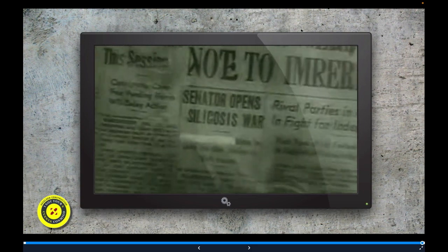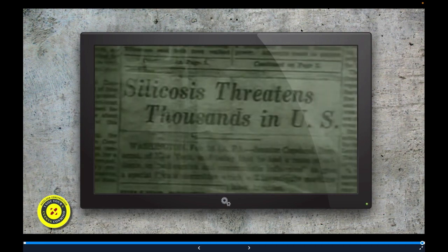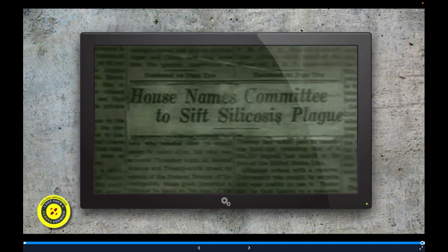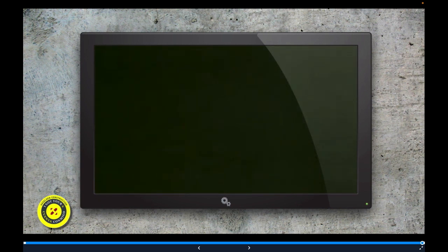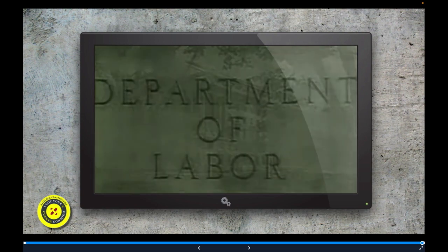1935, a wave of fear was sweeping the country. Silicosis was taking its toll from the ranks of American workers. Cause of the disease, dust. Results of the disease, disablement, poverty, death. Cure for the disease, none. Throughout America, workers exposed to dust grew fearful of their health, of their very lives. 1936, amid these alarming events, the Secretary of Labor called together a national conference to study this disease. A committee of 60 experts was appointed, and a year later reported to the Secretary of Labor.